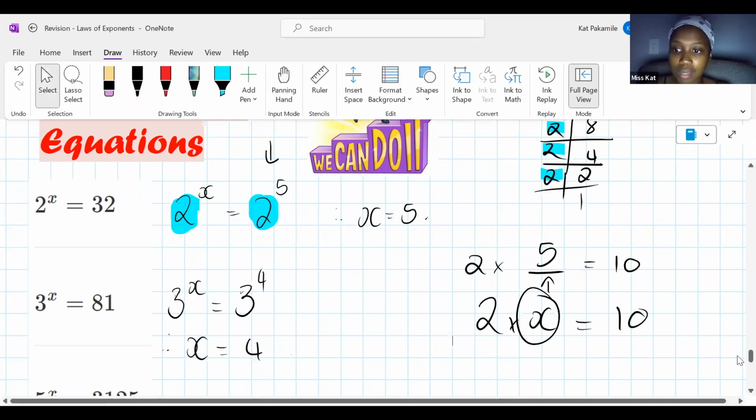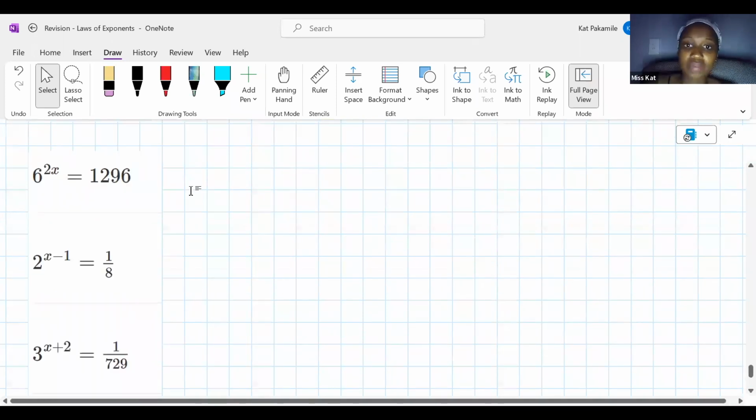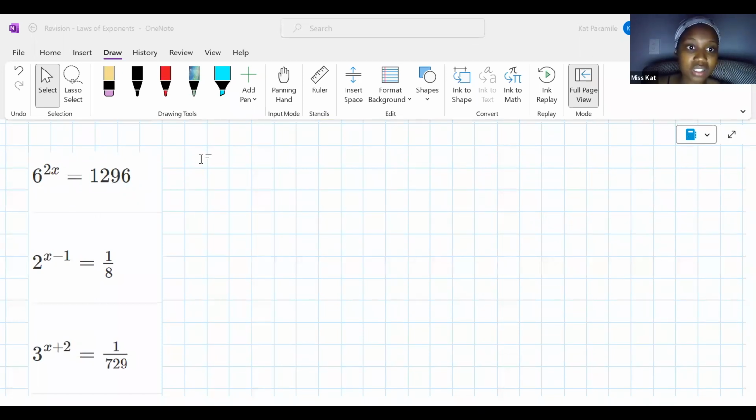I think we have time to do some more challenging ones. Let's hear if anyone wants to help me with this. First, you have to find out what 1296 as a product of its prime factors is. Luckily this is just revision. 1296, guys, as a product of its prime factors. I know these look complicated, but they really aren't.